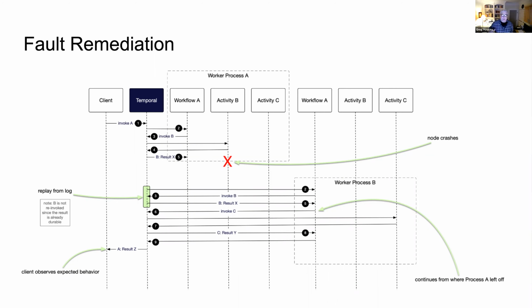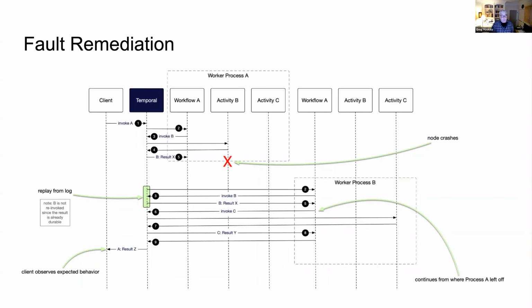And it helps the process to basically rebuild the state to where it was before it crashed, and it will continue from where it left off. So in this example, down here it's step 6. We're into novelty again. We're doing new operations that weren't done before. So we continue on, invoke activity C, that gets a result, and then the workflow completes and the client gets the result. So from the perspective of the client, other than, if you were measuring latency, there's no difference. They invoked workflow A and they got a result. Temporal helped mask that particular fault of worker process A dying in the middle.